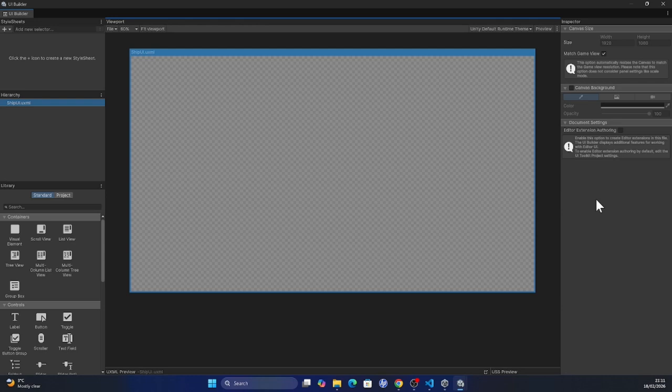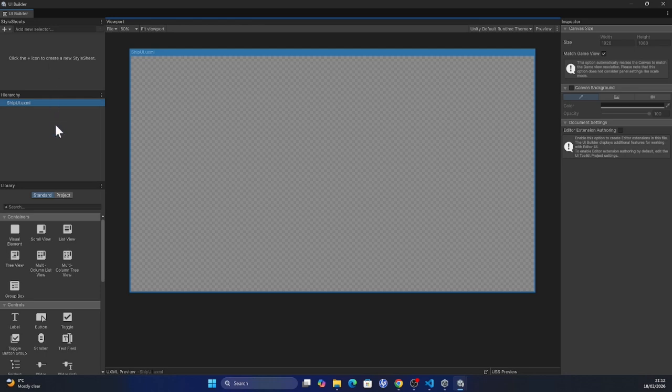Here is also an inspector with the properties of the selected element. Then we have the hierarchy tab, with the structure of our UI, sort of like a UXML tree. Next is the library. The library contains all available UI elements we can add. Then we have the style sheet. This shows and manages USS files attached to the document.